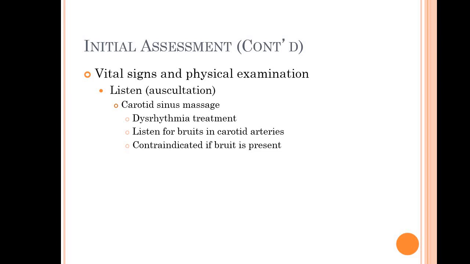But if they actually have something called a bruit, which is a kind of swishing sound. If you want to know what it sounds like, next time you have a renal patient that has a fistula, just put your stethoscope up to it. It's a swirling sound, like it's going over and over and tumbling on itself. It's because their carotid arteries are blocked, so it's the blood trying to get around them. These sorts of people have really bad atherosclerosis.